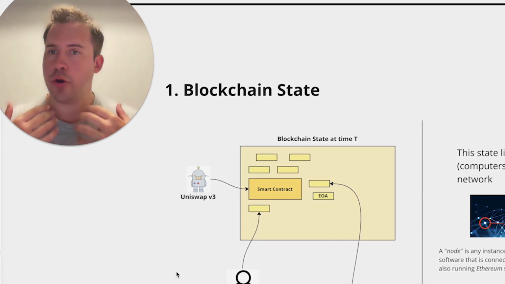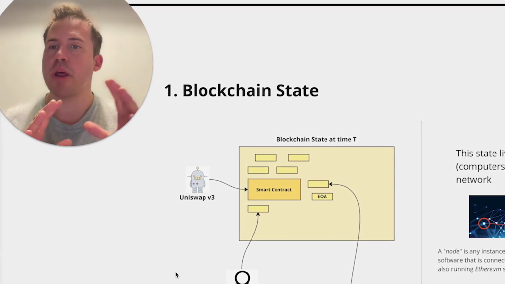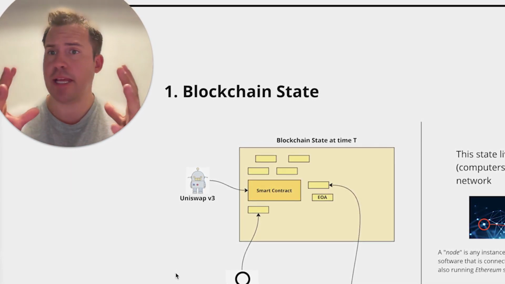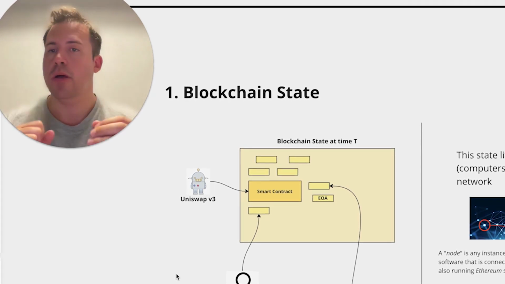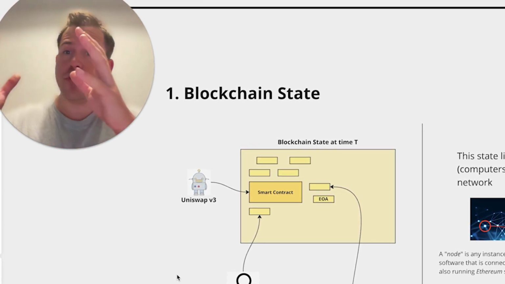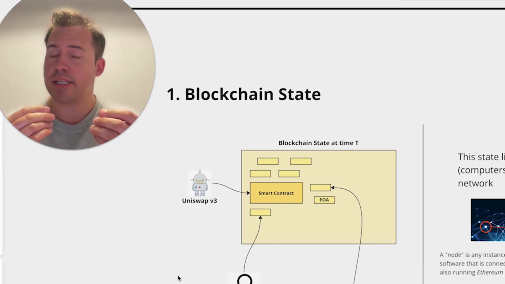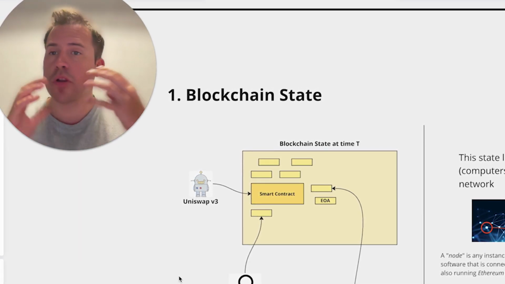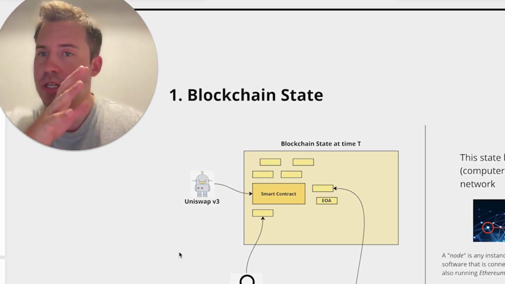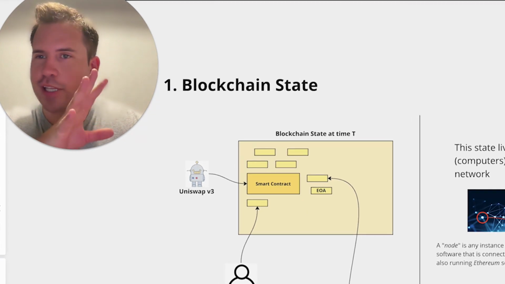So if I run a node, and I'm part of the Ethereum network, I have a state of how the blockchain looks right now. This and any other node that participates in the network also has a state. These states are all the same. We all agree on this state. Okay, we can make changes to the state, but they're all the same.